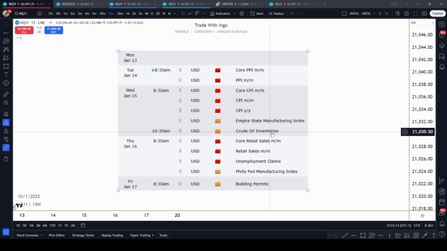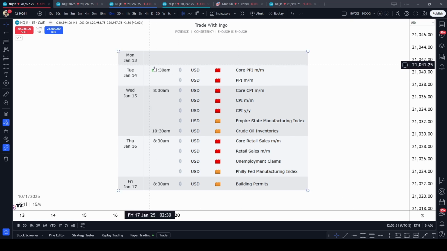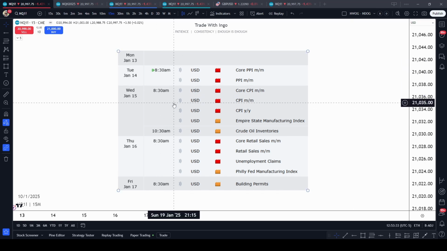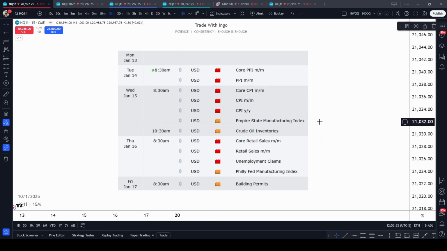This one's not that important, but these two generally are. I think the largest daily candles in this week will be found on Tuesday and Wednesday. So try to trade it properly. Don't trade ahead of the news release, but wait after it, and then maybe you can capture a pretty nice run.